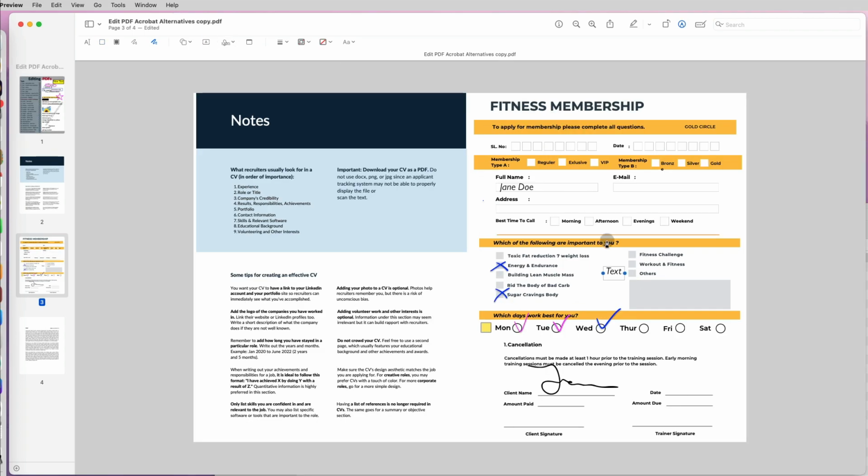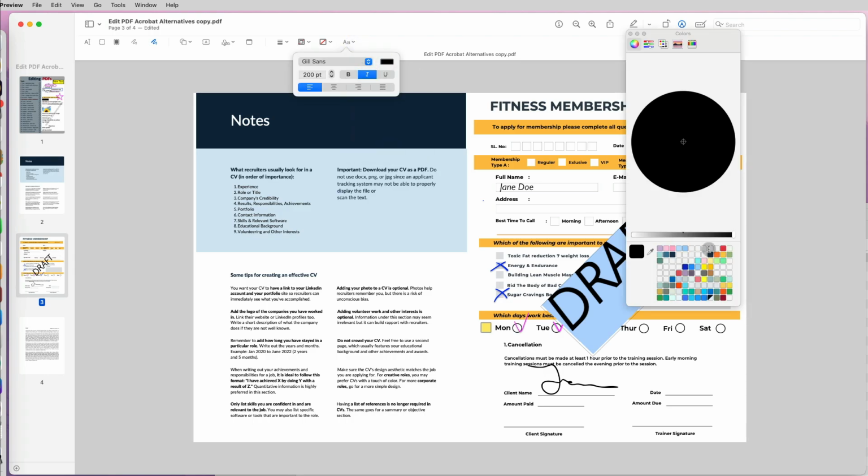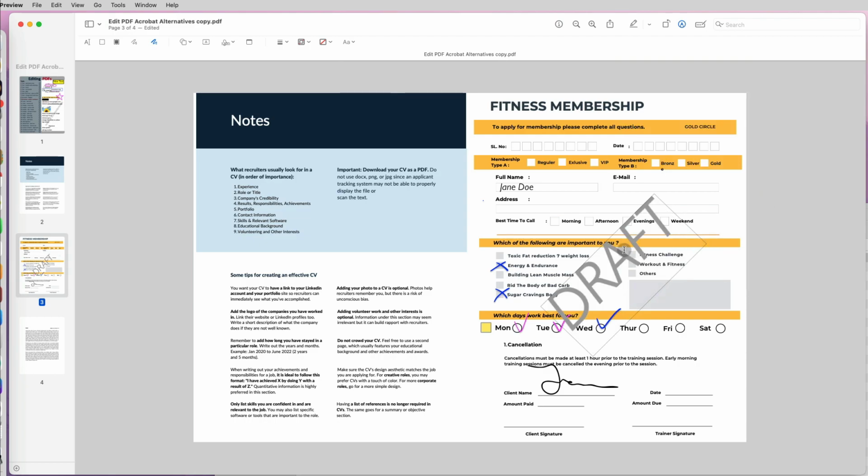There is no one tool to create watermarks, but you can go around it by creating a text box, then making the text large, then rotating it with your trackpad. And it didn't work 100% because even if I tried to make the text transparent, it was still overlaying the other elements and text.